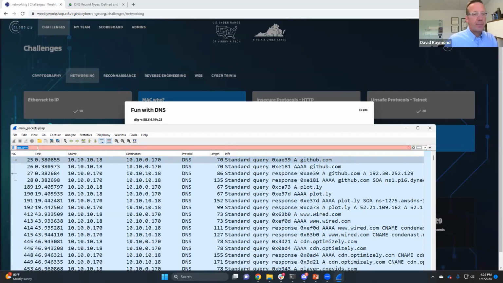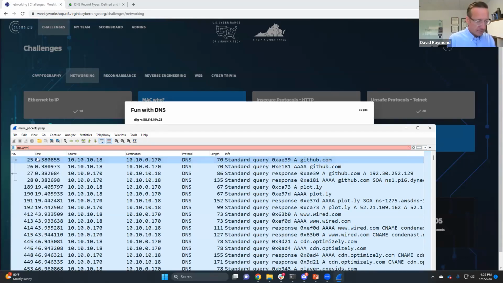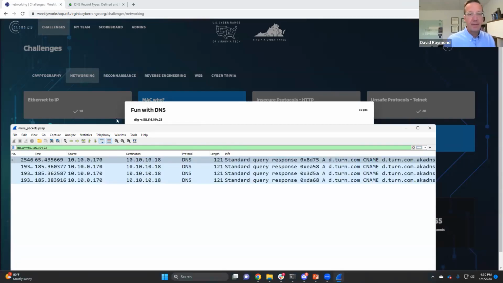When I put in something like dns followed by a dot, what I get is the possible things that I can add to that particular search. There are all these different potential DNS things that I can search for. If I'm looking for an A record associated with this IP address, I can say dns.a double equals 50.116.194.23.